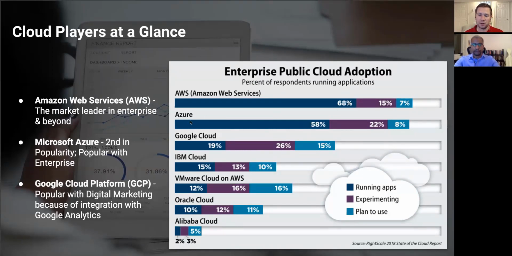Same thing with Azure. Azure is also the number 2 player in popularity. AWS is very popular with all companies because they were the first to do it, the first mover, and also because they've built out a really amazing system and grown their tool set a lot. Think of some of the new technologies that have come out, like SageMaker for machine learning, some of the IoT stuff.